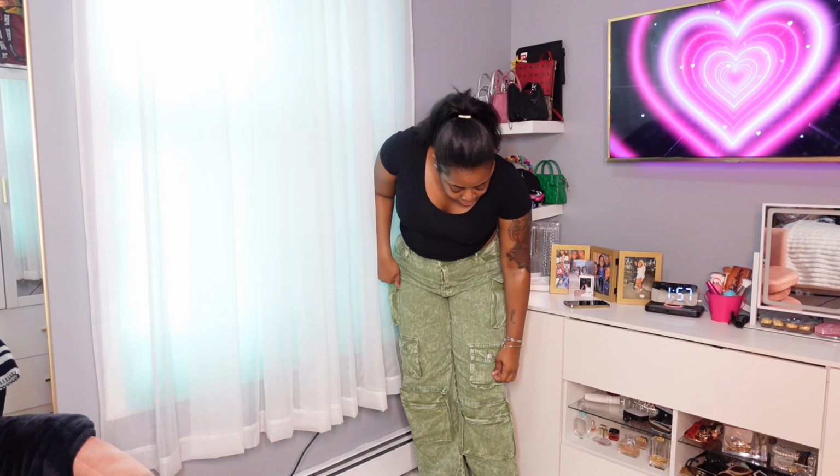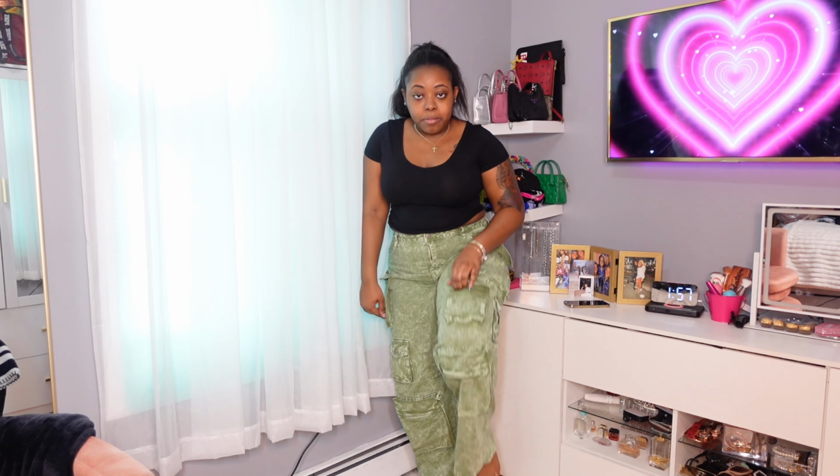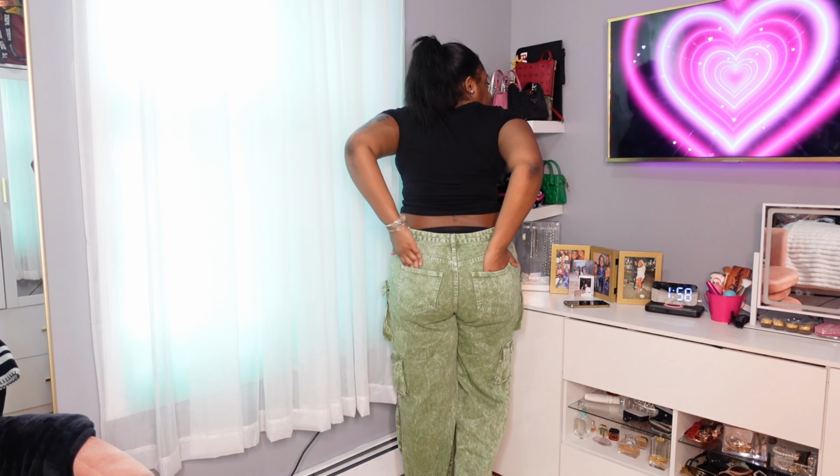It has pockets on the sides. This is open? Yeah, this is open. A pocket on the knee and pockets all the way down here. They go all the way down. Pockets in the back, and it fits my waist. Yes, after a while, once it gets a little loose, it gets a little extra baggy, but that's fine, because that's the style of the pants that I was actually looking for, so I don't mind. I give these a 9 out of 10.